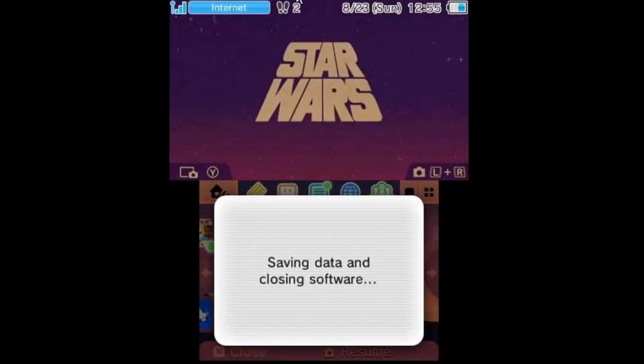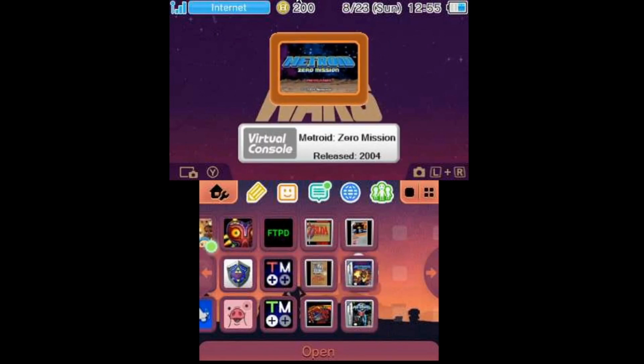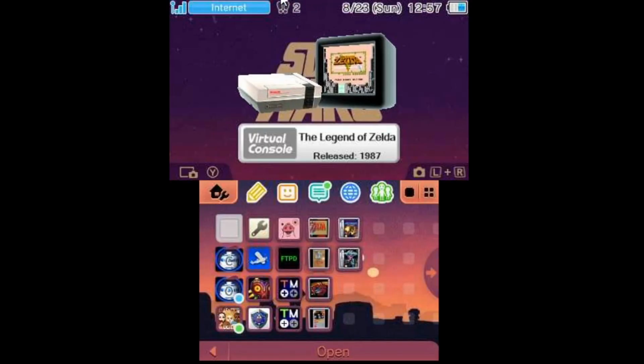But anywho, let's go ahead and exit this, and we'll show you just one of the Game Boy Advance games. We'll go ahead and test out that reset too, and it'll load the normal Game Boy Advance boot screen here in just a moment. Alright, so unfortunately I was unable to show you the Game Boy Advance game streaming. Yes, it interferes with the streaming app that I'm using on the 3DS.